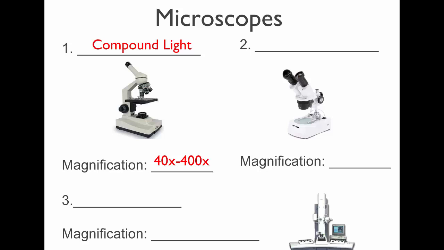All right. The dissecting microscope, what do you notice is a major difference with this microscope versus the other one? Brandon? It has two eye holes. Yeah, it has two eyepieces. And we'll talk about that in a minute, about why that's important or what that allows us to do. Also, the magnification is much lower in this microscope. The purpose of dissecting microscopes is not so much to magnify a lot. They magnify from about 10 times to 40 times.